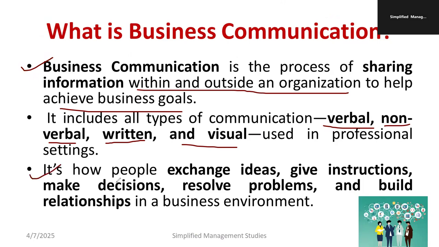Now, it also implies exchange of ideas. Okay, because we need to share the information. We need to mutually exchange the ideas because two companies are going to go for collaboration. They are going to exchange the ideas, then give the instructions. Also, it includes making the decisions, resolving the conflicts and problems, and building the relationship. These are all under business communication.